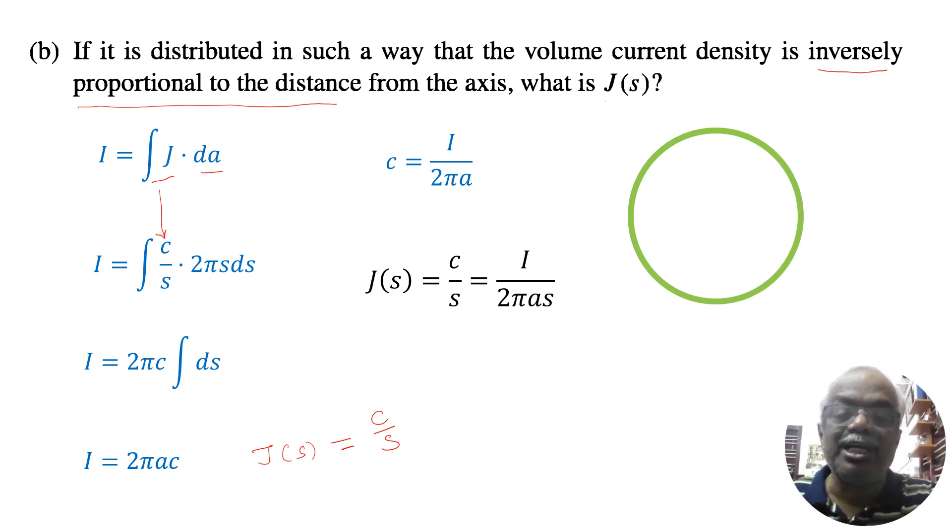What is dA? Now I have taken a small ring inside the wire at a distance S. So this is at a distance S. The thickness of the ring is I am taking as dS. So what is the area? Naturally 2πS. 2πS gives this circumference multiplied by this dS. The thickness will give you the area. So this dA I have replaced by 2πS dS. Now S will get cancelled. You take the constant outside the integral. That is 2π and C. 2πC.